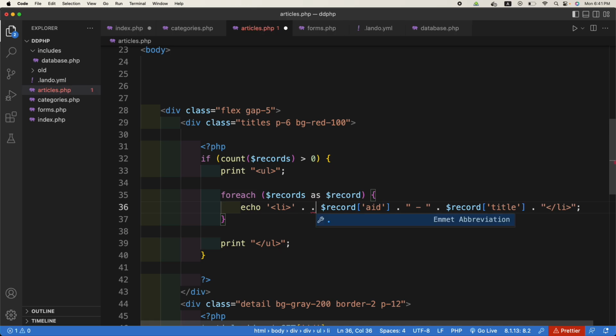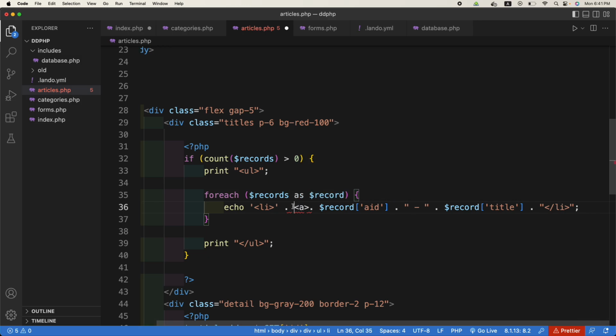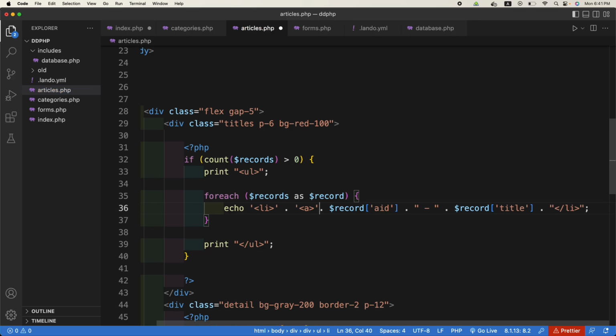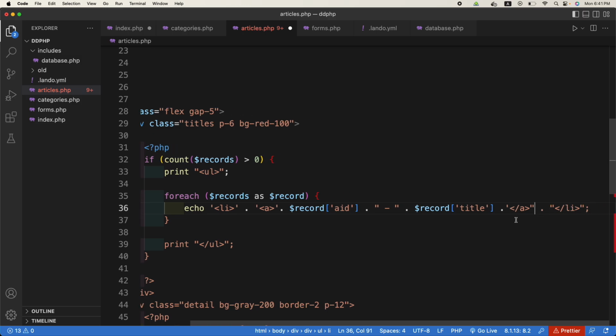So again concatenation, A like this, and let us do the href part a bit later, and here we will close the concatenation and the A like this. Okay, we can do it in one line as well. Okay, now we need to have href.